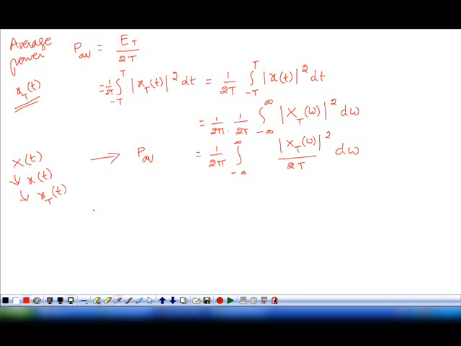If you want to find the average power of the entire signal, then you have to consider the entire interval. For that purpose, you can simply take T as taking values from minus infinity to plus infinity, like T tending to infinity. If T is tending to infinity, then this average power will be of the entire sample function, that is from minus infinity to plus infinity. So first we obtain the average power of the sample function from minus T to T. Now let T tend to infinity, then it is the average power of the sample function over the entire interval. So we will continue in the next class.